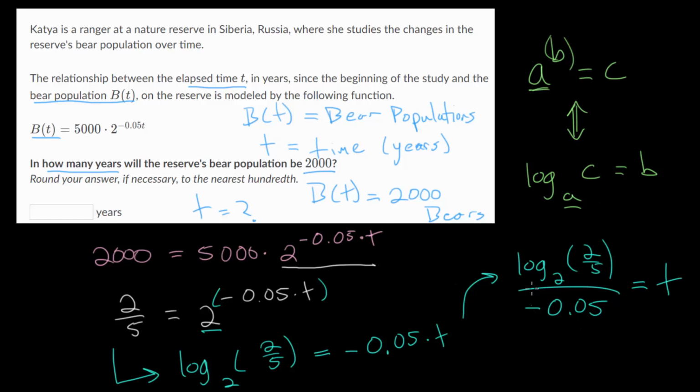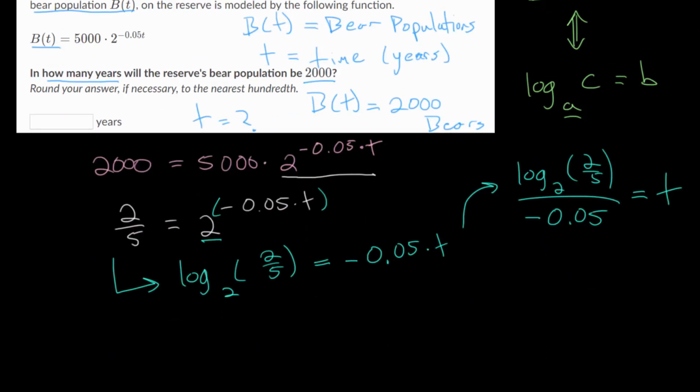And some graphing calculators do have the ability to put in custom logarithms, but many of them don't. And if your calculator doesn't have that ability, you'll need to use what is called the change of base rule. So let me just make a little bit of room for that. And remember, the change of base rule essentially will allow us to take any base of a logarithm.